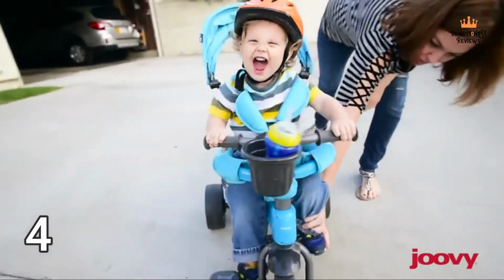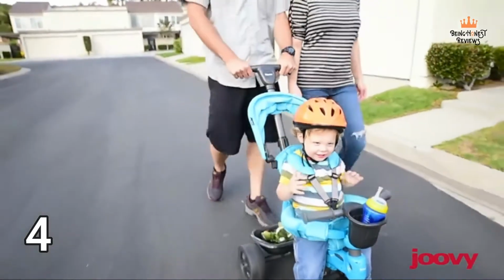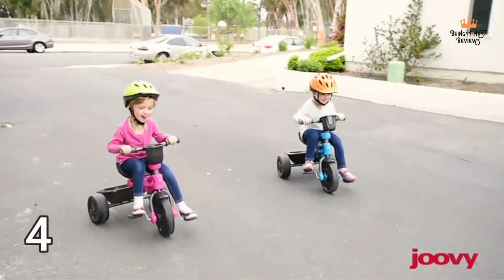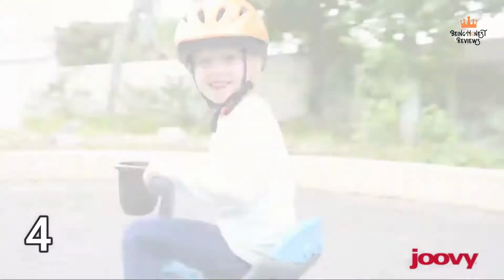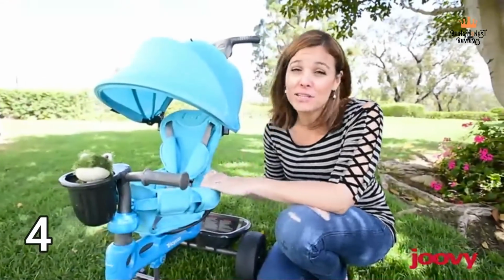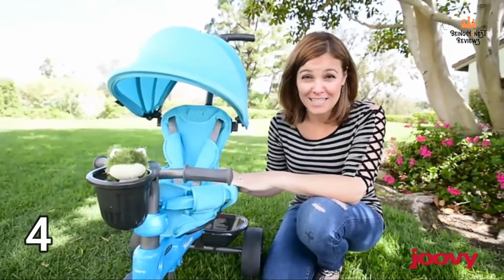At an early age, it's so important for our children to have fun in the sun. What a better way than the Tricycle? While your child masters new stages in learning, you'll love that you're still in control, and your child will love the adventure of piloting their new vehicle. What I love about this trike is it transforms depending on your needs. Also, the materials they use are fantastic.